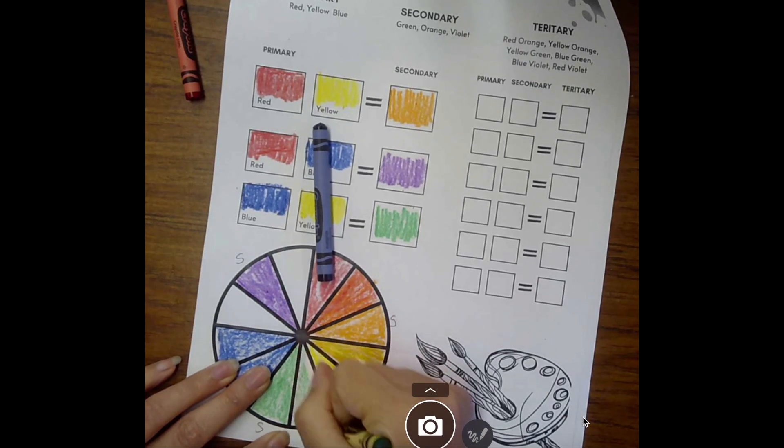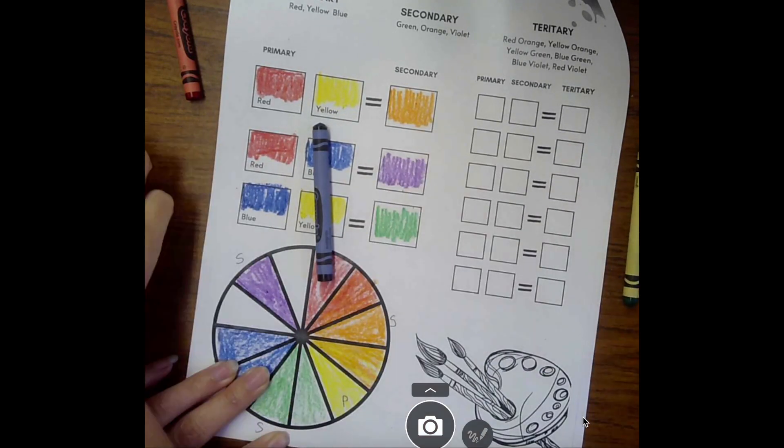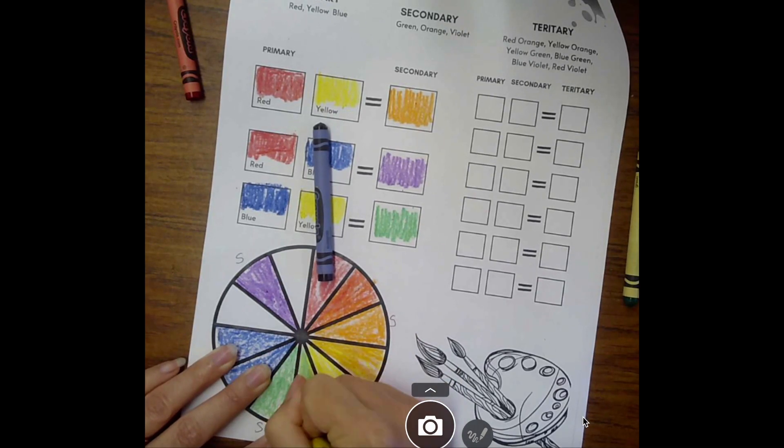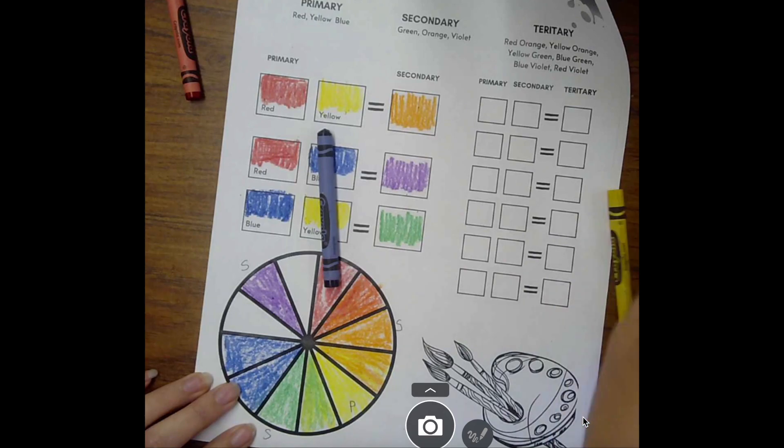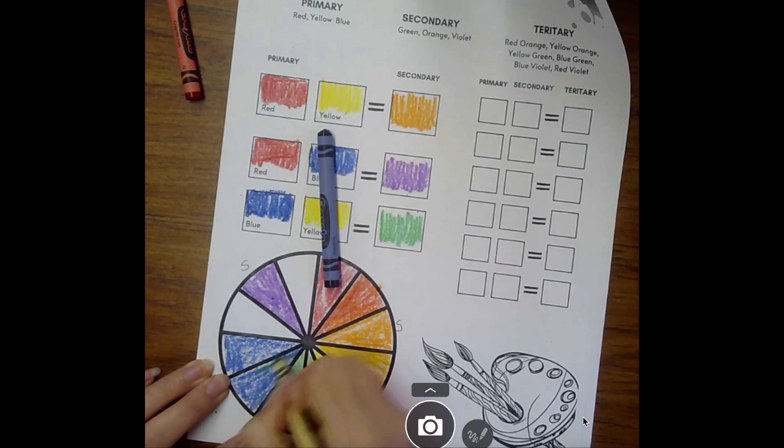And then this is where my mistake came in handy—I can do a blue-green in the next section. So I already have the blue because I made the mistake, and now I'm just going to layer green on top of it.